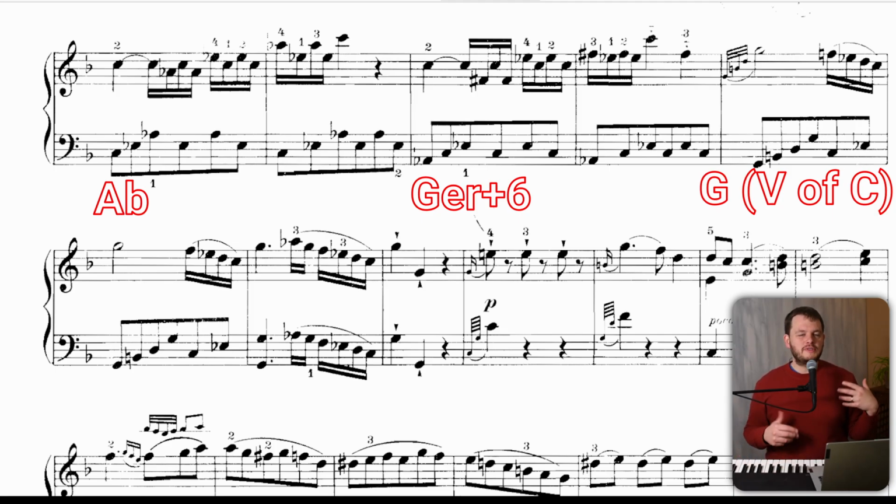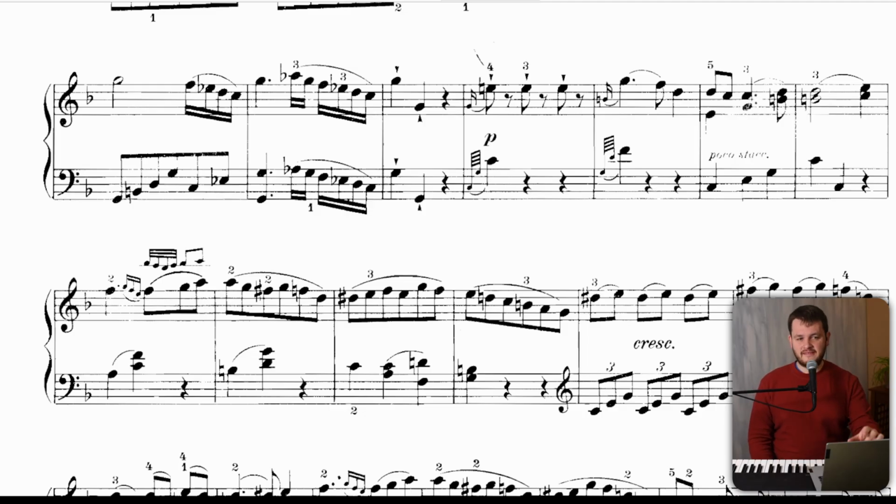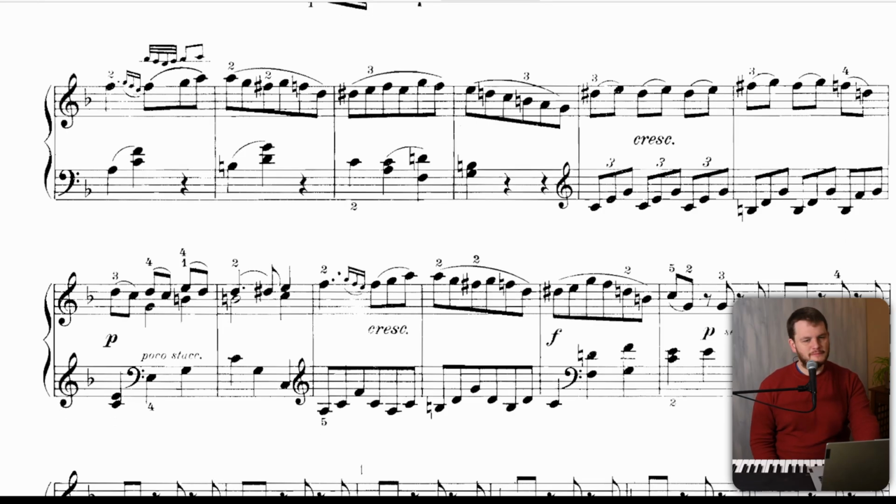Now, why does he go to C minor in the transition and then end up in C major? This is actually a really common Mozart trick in transitions. You kind of transition to the minor. So the switch back to major really sets apart that second theme. And we should feel like the second theme is like... If that doesn't sound like Mozart, nothing sounds like Mozart.